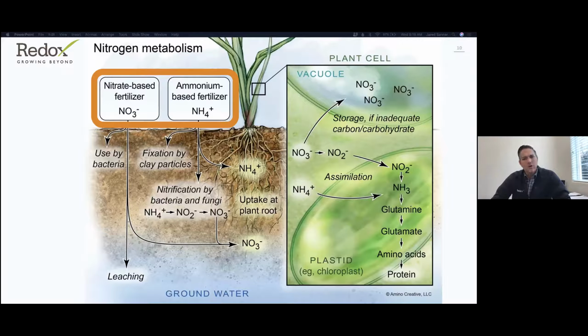When we have excess nitrate, and we have a lot of good fertilizers that are high in nitrate, they will drive growth, more vegetative growth. And at certain times of the year, that might be appropriate, or the age of the tree, that might be appropriate. But when we're really trying to push the plant into a more reproductive mode, we want to watch the amount of nitrates that are introduced into the orchard system or into our fertility plan. And if we are going to have a significant amount of nitrates, we want to make sure that we have adequate carbon or carbohydrates that the plant has access to and can move around and utilize. So that stored nitrogen can be converted or reduced into a usable form, into ammoniacal form, into amino acids, and then ultimately into proteins, and the plant can put that to use.